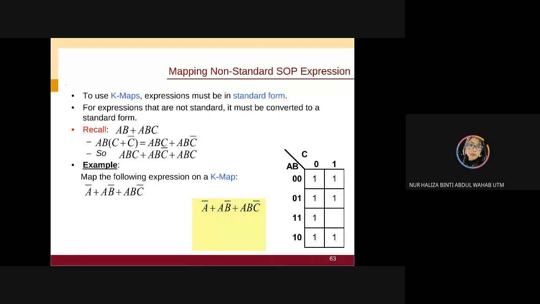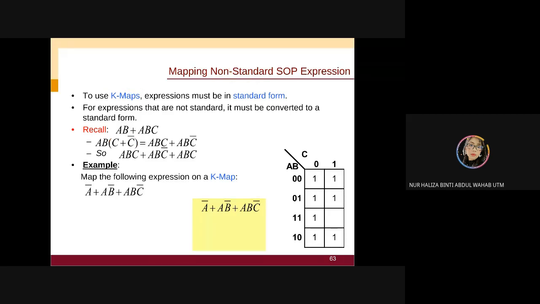How? The standardization for the SOP, you need to use rule number 6. I forgot already, this one. And for POS, you need to use 2 rules, rule number 12 and rule number 8 maybe. Please double check. But this is the standardization way for you to standardize your SOP or POS. But it's sometimes going to take quite long. So why don't you just use the logic?